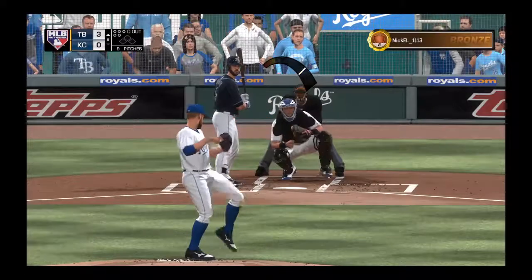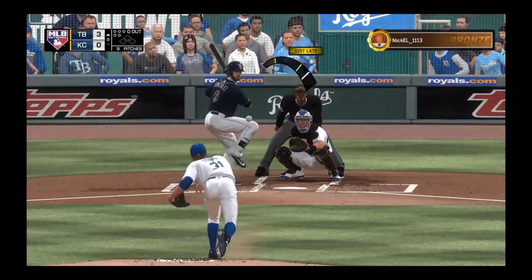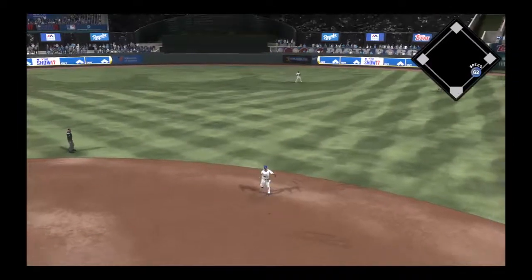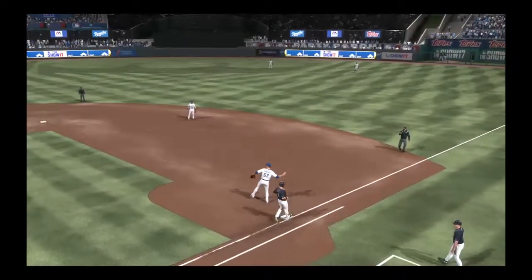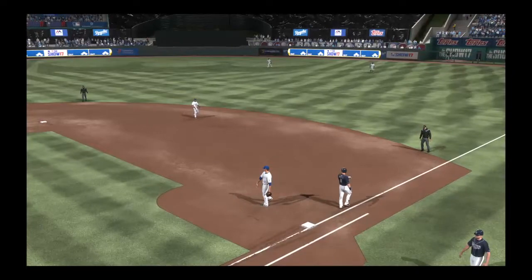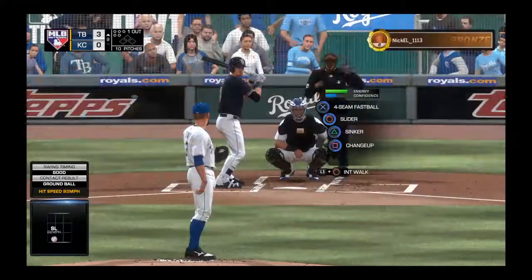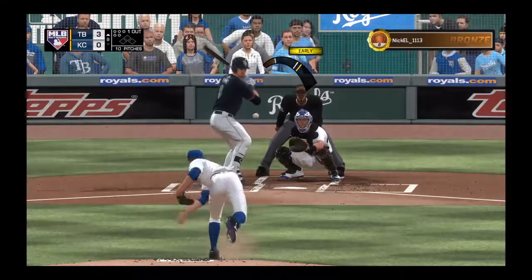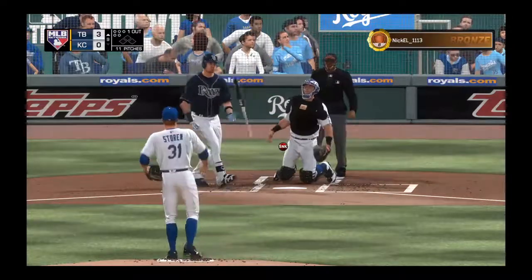Here's Marwin Gonzalez now, 0 for 3 with a couple of strikeouts for him to this point in the ballgame. Hit hard on the ground to second. Throw on to first, so a good comeback there as he gets the first out of the inning. The left fielder, number 9, striding into the box, Brandon Nimmo. 1 run in and 1 gone so far this inning.